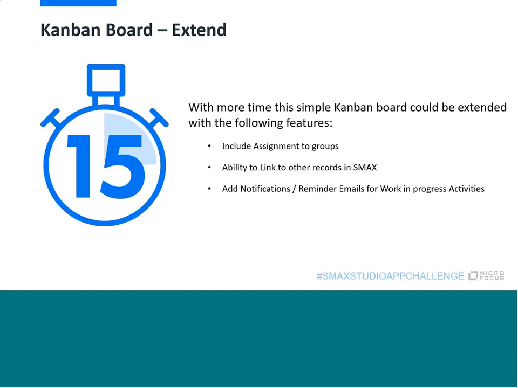Now, if I was going to extend that and maybe productize it a little bit more, a couple of things that I thought about as a starting point was obviously including assignment to groups. So at the moment I've got it assigned to individuals, but you could have groups in there as well, so you can start to group all the data and what you want to do. The other thing I was thinking about as well is being able to link it to all the records in SMAX. So maybe creating some more entity links, allow me to link it to requests or everything else.